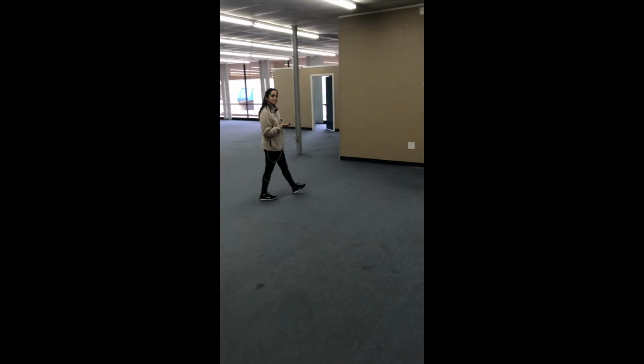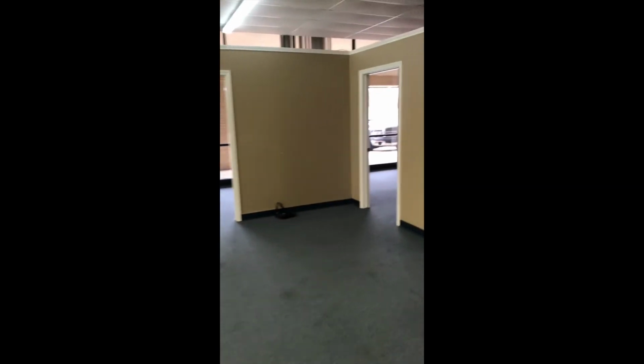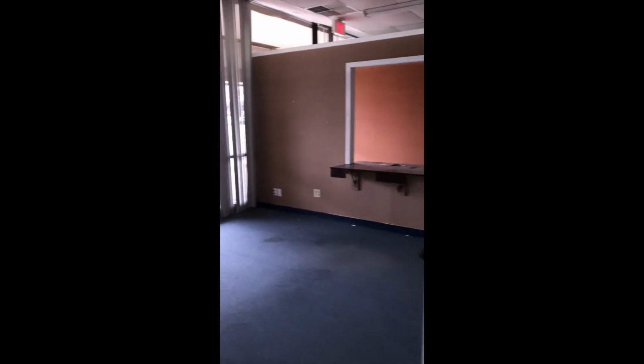There's Cynthia out there. Then this will be the main part of our arcade area out here with the tables. We'll have a projection screen on that far end where Uncle Sam is. Coming around the back side here, this will be our board game tabletop game room. Kind of fun. Here's the other side where the office is.